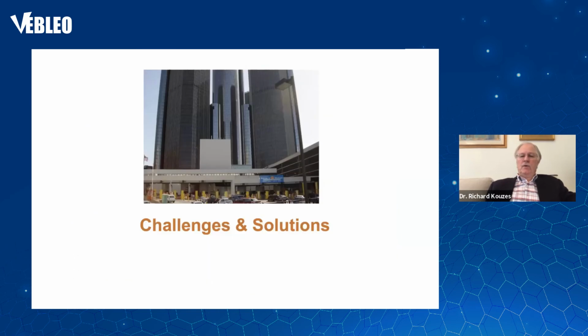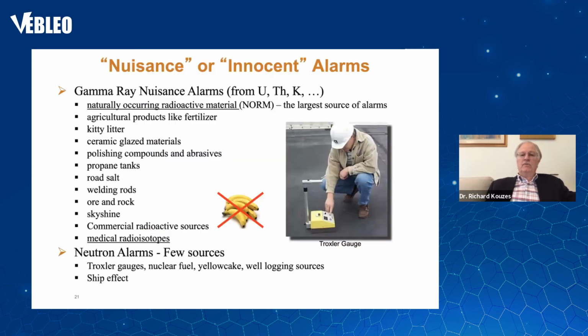So now let me turn to some challenges that occur for this application, just a couple examples. The first problem is what are called nuisance alarms. That is, you're looking for threat materials or contaminated materials. The biggest background problem you have is from naturally occurring radioactive materials. I mentioned that we are exposed to radiation all the time. Basically, every piece of dirt or every piece of building material is radioactive. And so if you have those in large quantities, they can produce alarms, which are a nuisance. They aren't of concern, but they do take time and effort.